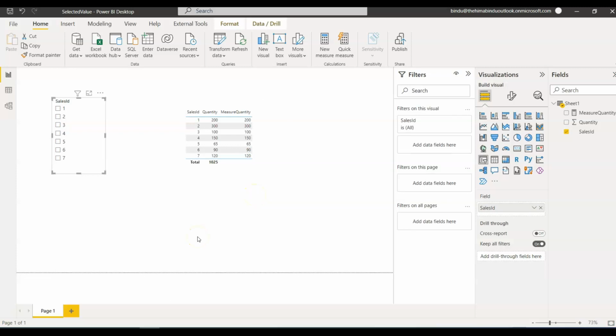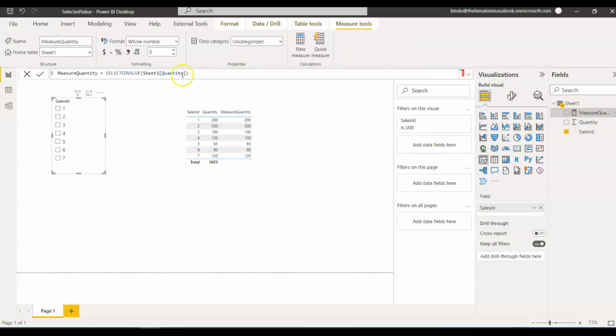Now let's go to another example. In this example, I'm going to pass an alternate result to the selected value function. That means when I have multiple values selected, I want an alternate result to come up. Here, for the total, because I'm passing multiple values, I want an alternate result. So I'm going to change the existing measure definition.